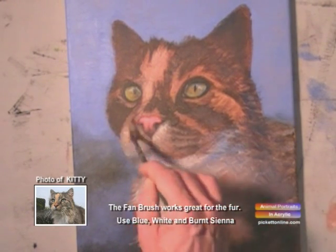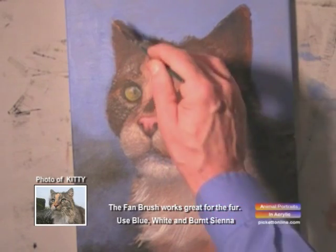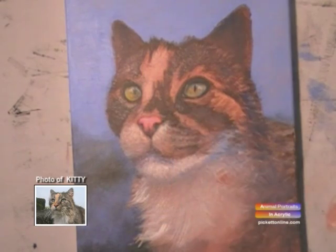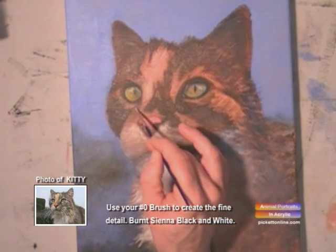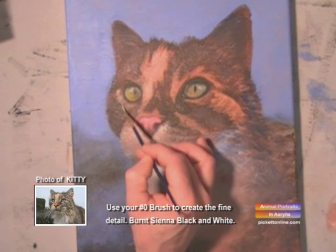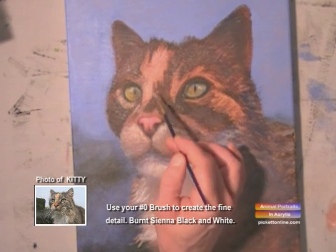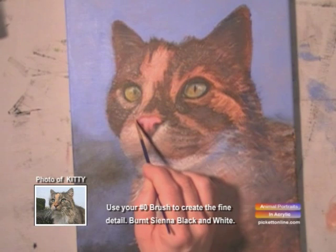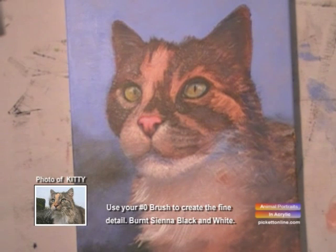Underneath her eye. Now we're dabbing very lightly on the dark part of the fur. And that gives it the optical illusion that there's actually fur there, even though that it's dark. I'm going to put some reflected light on the fur around her eyes. And now we're going to work around her nose. She's looking pretty. We're going to darken it a little bit around the side of her face.